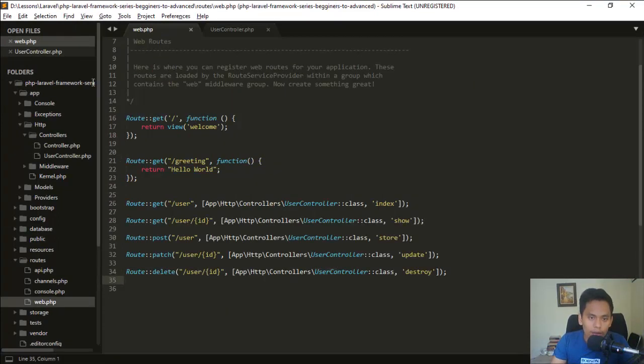These are our 5 routes that we commonly use, especially when doing CRUD in your application: adding, deleting, and stuff like that. These are very important in our applications. So these are the basic common routes that we are going to be using.